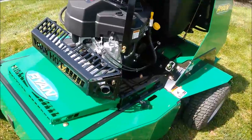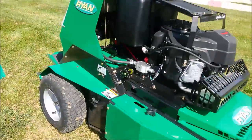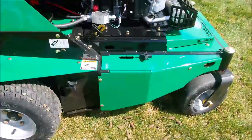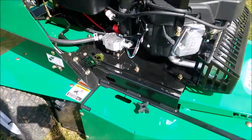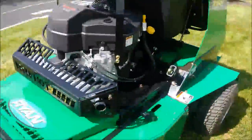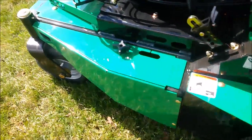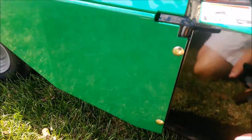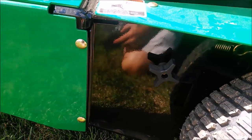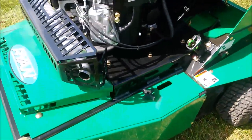I also note one other thing I read in the maintenance manual. There's a lot less maintenance on these machines from a standpoint of no greasable bearings except for a couple points right up here. That helps a lot. There's an automatic chain tensioner, which I forgot to mention. On the Exmark, you have to do your manual chain tension about every 50 to 80 hours. On this one, there is one tensioner back here that's an idler sprocket that you have to tighten. But the main drive tension on this machine is self-adjusting, so you don't have to worry about that for the life of the tensioner.